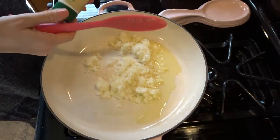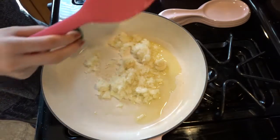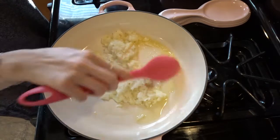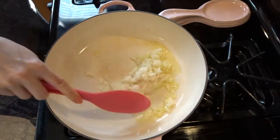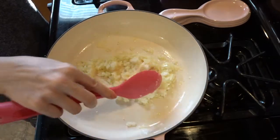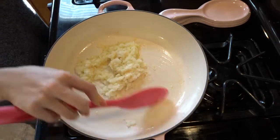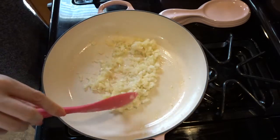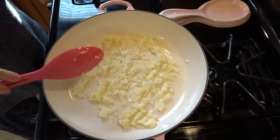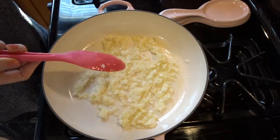Now I'm going to add the garlic. The recipe calls for three cloves; I'm going to do about two because I don't have a full onion and I'm also going to save a portion of my butternut squash for another meal. I really don't think I'm doing a full recipe of this, but fairly close. I could save about a quarter of that butternut squash and roast it for another meal later this week — so that's why I held a little back. This would also be the point where you add the jalapeño and let the three of them cook together, but since I'm omitting jalapeño, I don't have to worry about that.